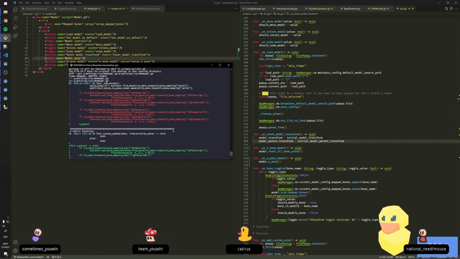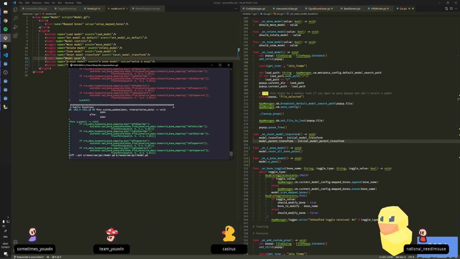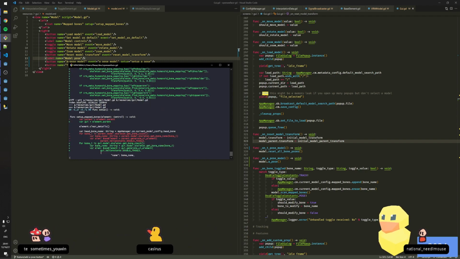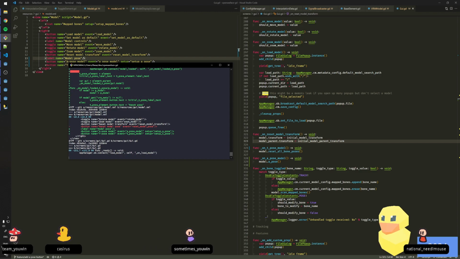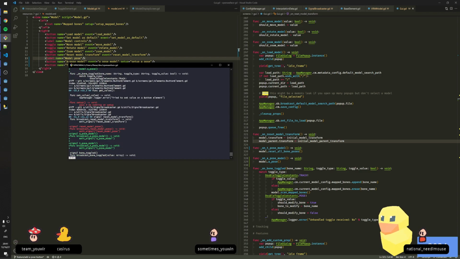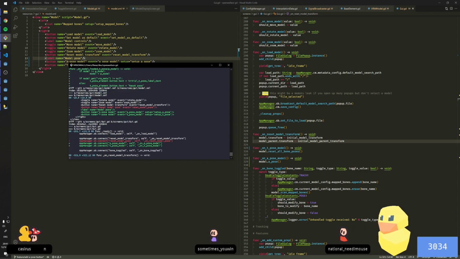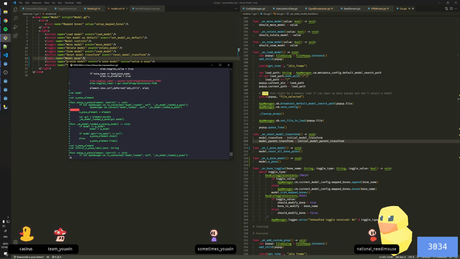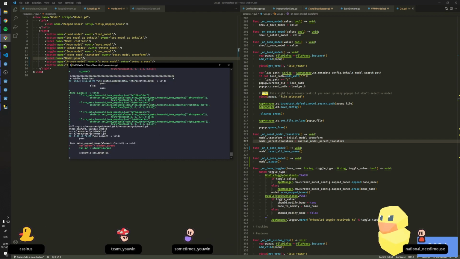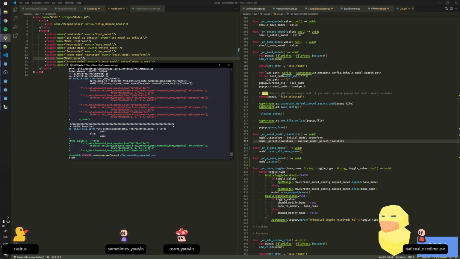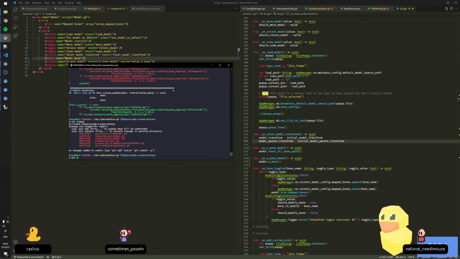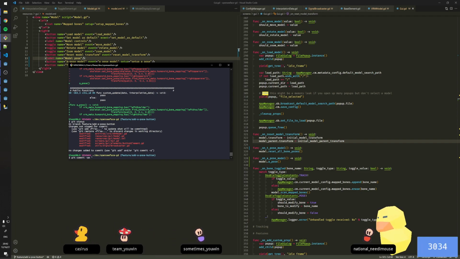So what's the diff look like now? I think it looks okay. Yeah, looks all right. Can't complain. Git commit add all.